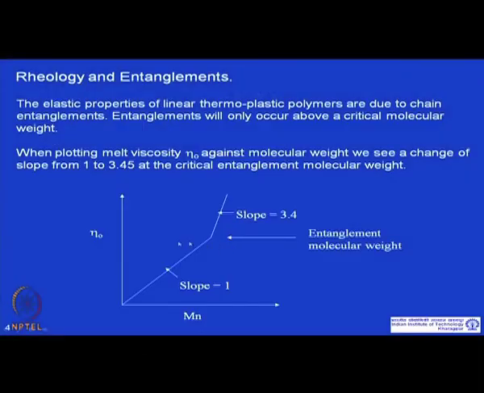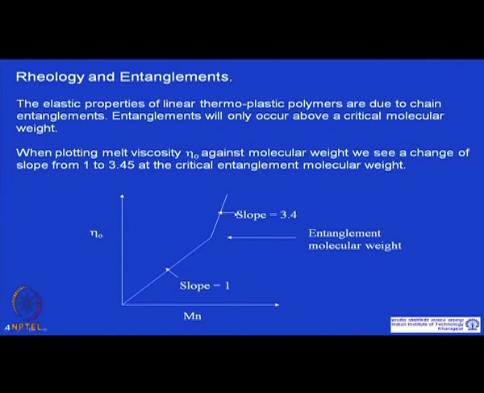So, the viscosity becomes much higher after the entanglement. Before entanglement, the viscosity scales with the power of 1 with molecular weight, whereas the slope changes to about 3.4 after the entanglement molecular weight. So, if you increase the molecular weight further above this, the viscosity goes up drastically, and processing becomes more and more difficult.